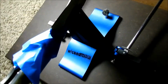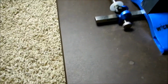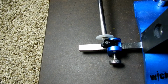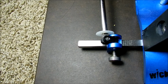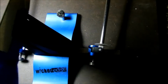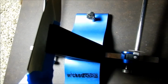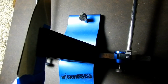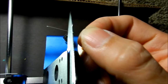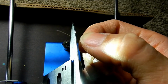And I sharpened it at 20 degrees. Now, since the blade is very thick on the Hinderer, you need to offset your angle by 2 degrees. So the left side is set to 20 degrees and the right side is set to 22 degrees. Now you have to do that if you want to get an even angle on both sides. Alright, to show you that it is hair whittling sharp, as always.